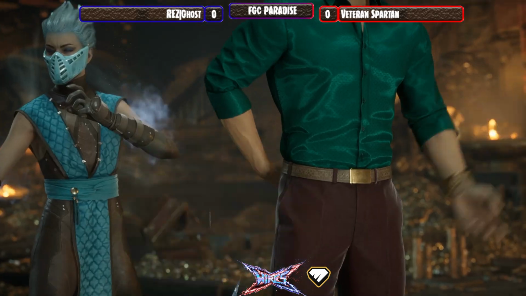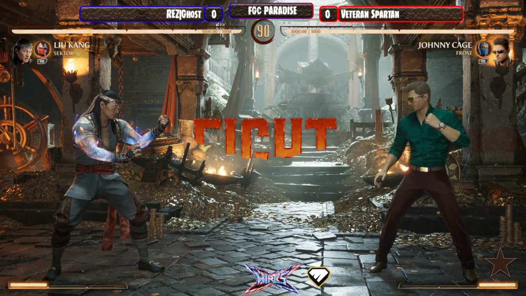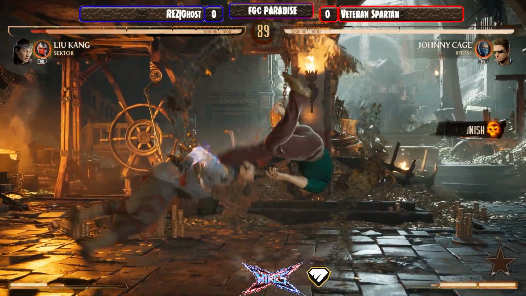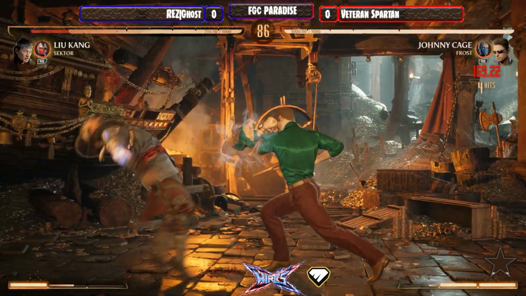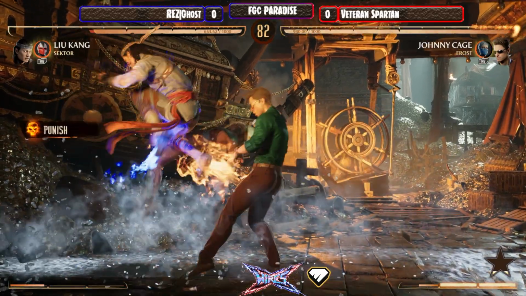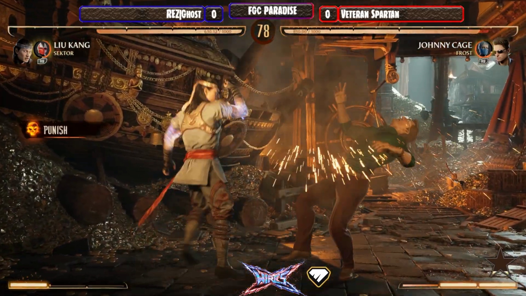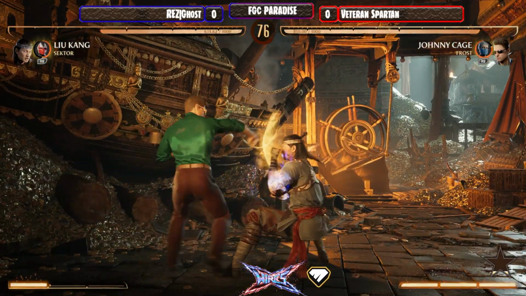Look, be happy with your Ryan Reynolds skin, alright? That's why it's the Green Lantern. Alrighty, here we go. Ghost versus Veteran Spartan. Veteran Spartan going with Big Johnny himself, Johnny Cage. No green power necessary. He has a big green shirt on. That's all the green he needs, as he looks to make some green here at FGC Paradise. Liu Kang, though, looking to teach Johnny Cage a lesson.